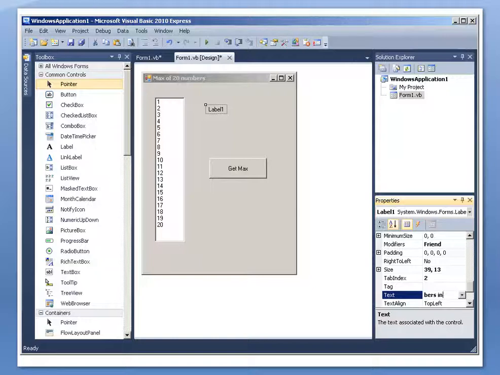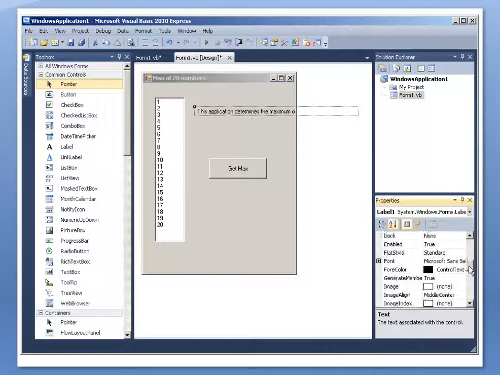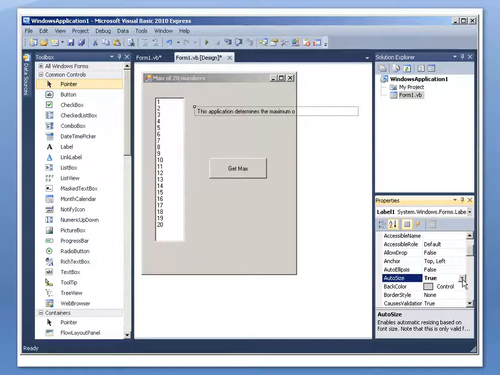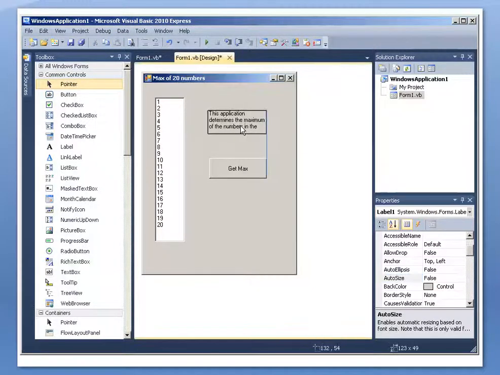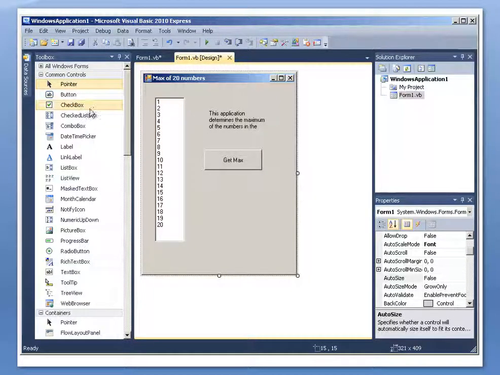Okay, so now let's change where it says auto size. Let's change that to false. Okay, something like this. So now that looks okay. And then let's have here the answer. Let's put one more label, just one label, I think, for the answer.